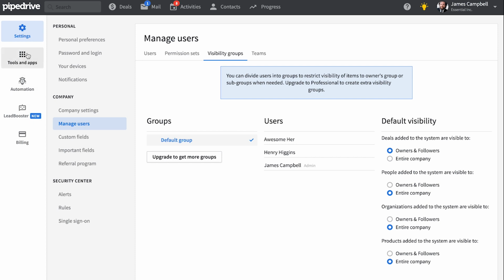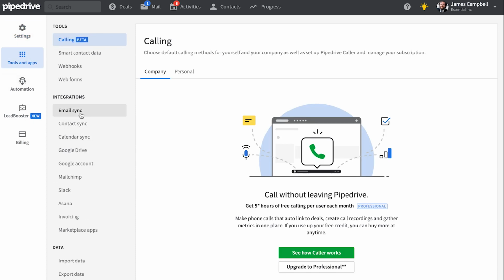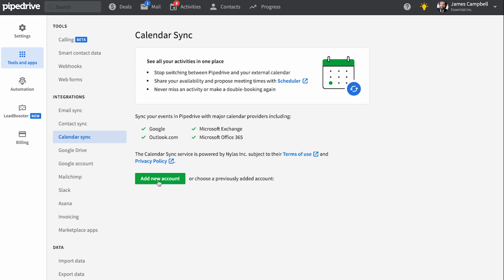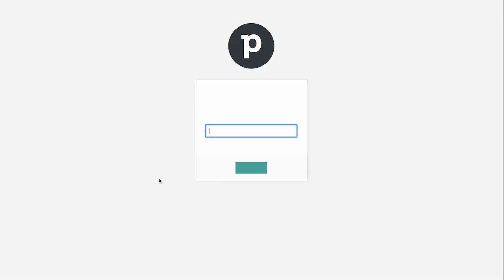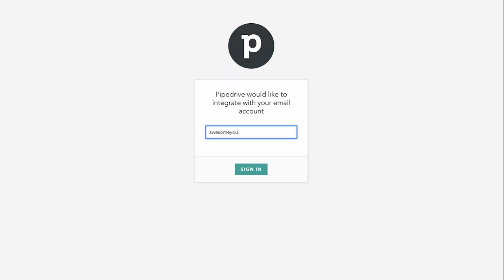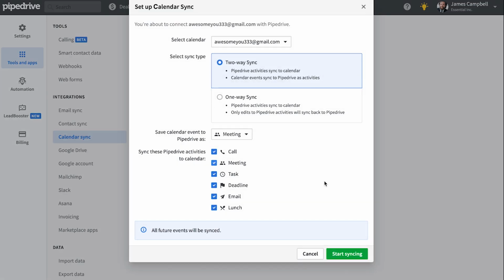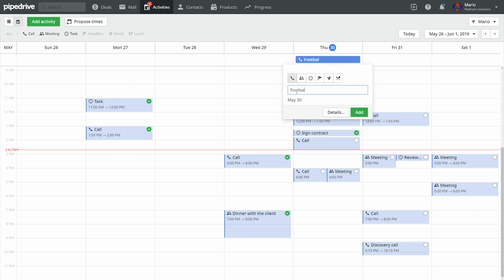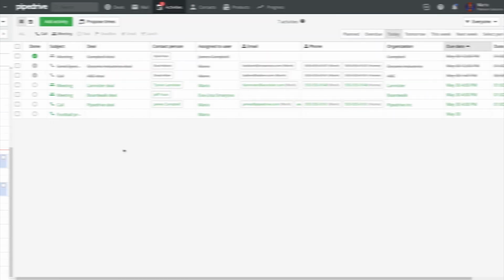But once you've added a user, you may want to have them go take a look at their email sync and contact and calendar sync settings depending on what features you're actually using. Highly recommended to get calendar sync going, as this will sync activities between Pipedrive and events that are scheduled on your calendar to Pipedrive, and this also updates your available schedule in the scheduling tool so that customers are getting a more accurate representation of what your schedule is.